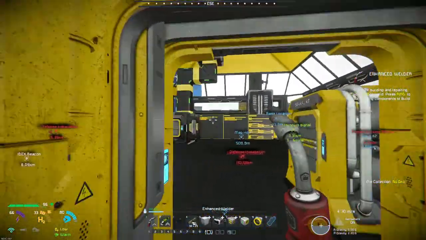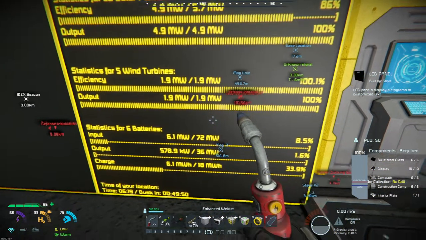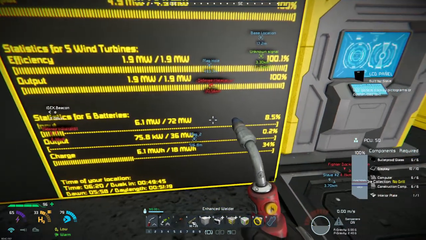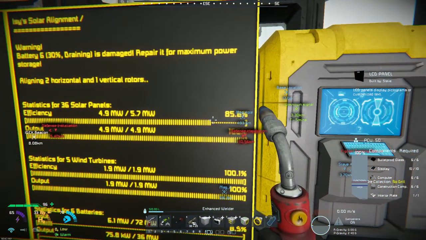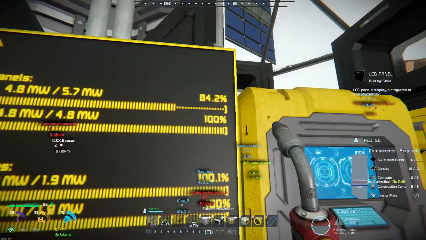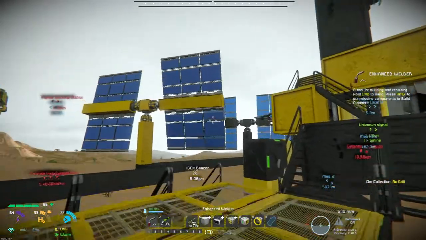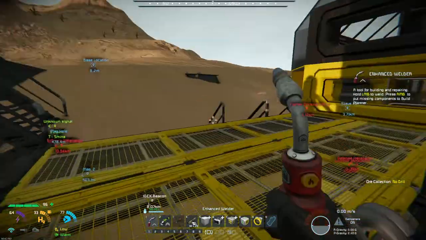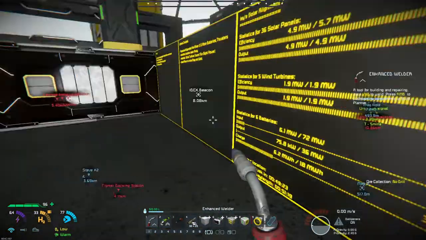How much are we actually bringing in? Hmm. 34%. We're only at about, yeah, I know our batteries aren't finished. We're only about 84% efficiency. I think that one I built over there, that black one there, is shading this one. That's why we're not getting full power. Yeah. Okay.